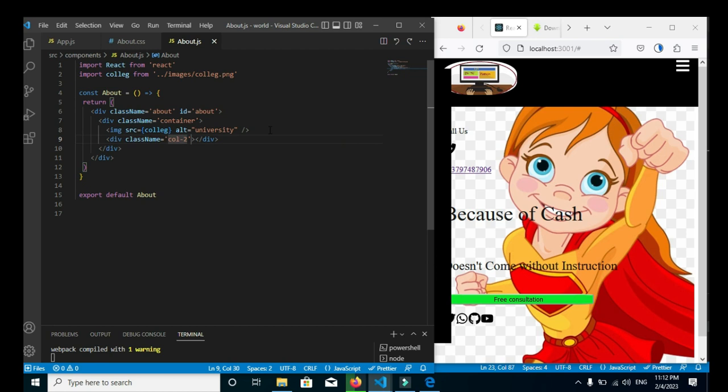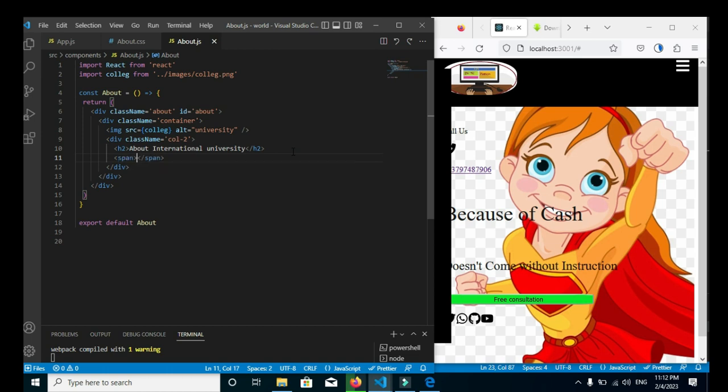The first column was column 1, and the second column is column 2. Inside this column we can add a title. For example, H2 element, inside this H2 element, About International University. We gave this title inside the H2 element.